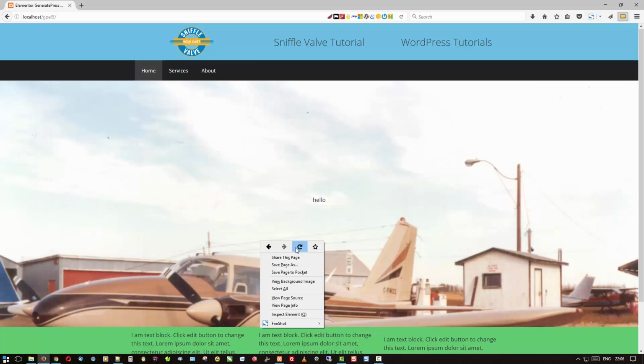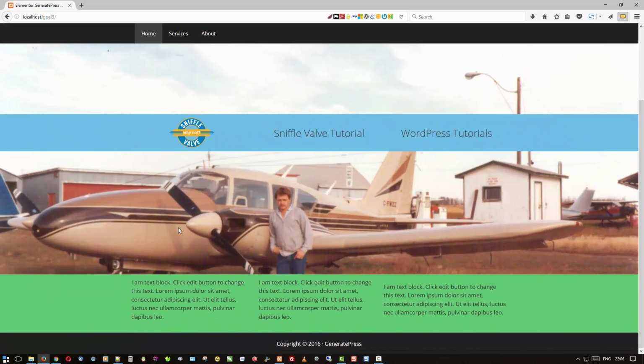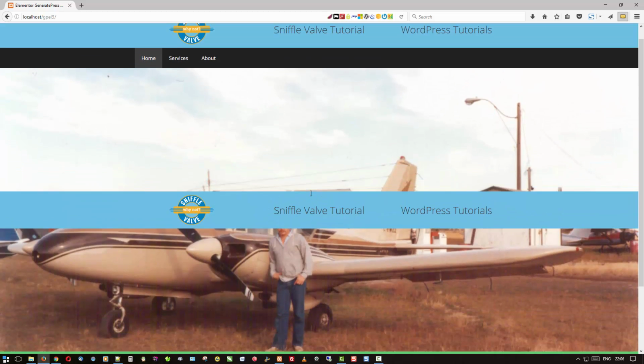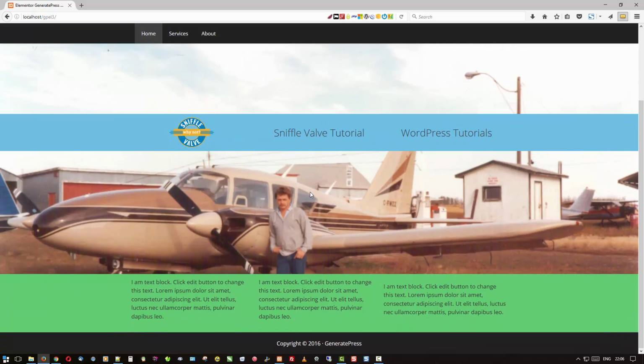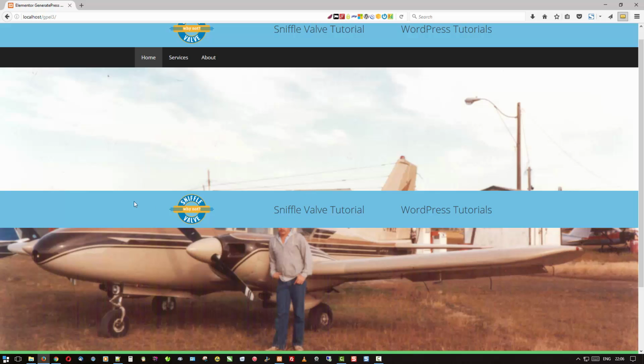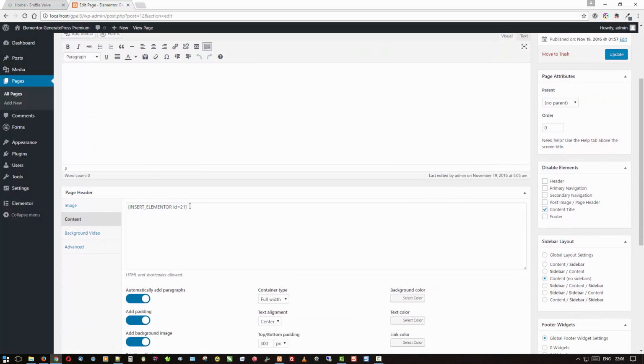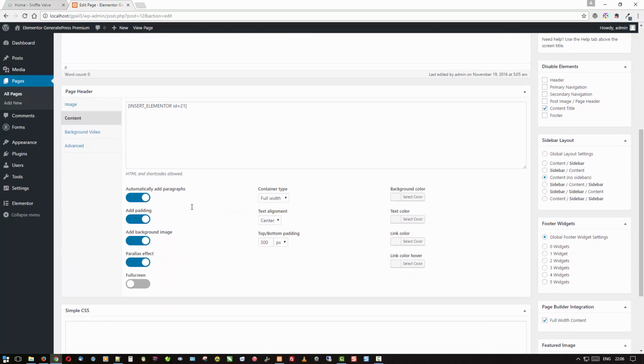What do we get when we do that? Why, look at that. There we go, and there's our sticky nav. All right, and there we go. It's coming along. Now, of course, you probably wouldn't put this in here, but that's what I wanted to show you, is that you would create any content that you want for here and place it there as an Anywhere Elementor shortcode, and away you go.